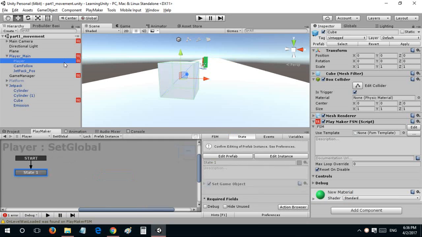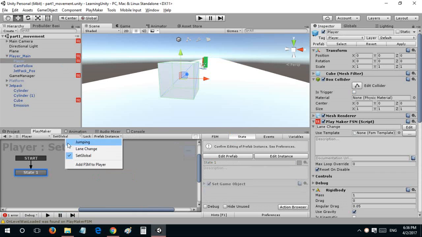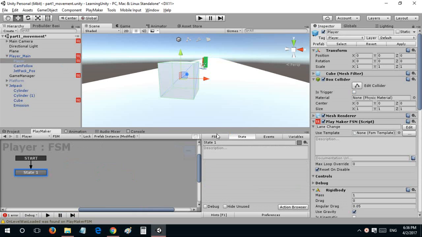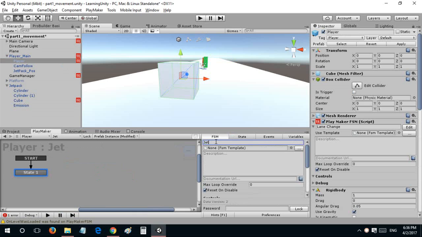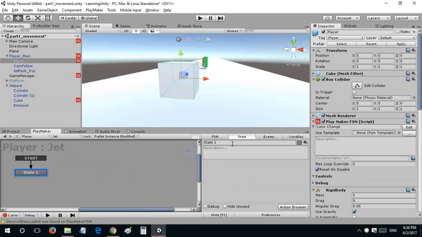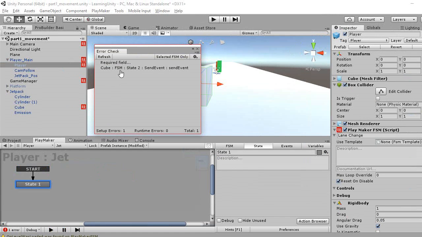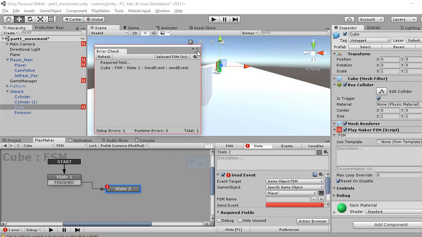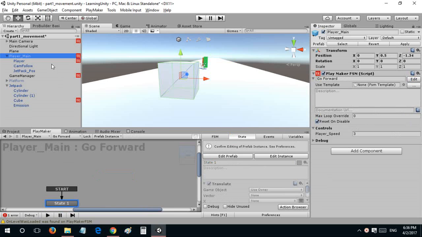First of all, let's save, and then let's add a quick FSM. We'll call this Jetpack, and in this, actually let's deal with this. Yeah, we'll get to that later.